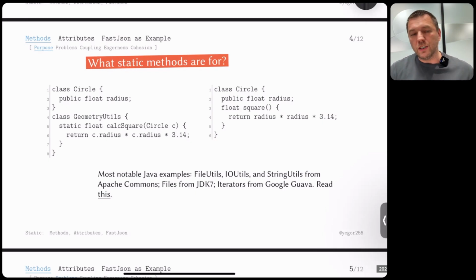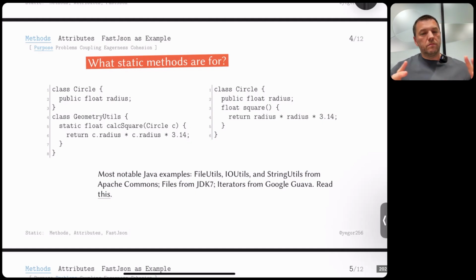We assume that you already understand how to write, for example, Java code, but now we discuss how to do it better. So I will not explain the elementary things about the code, just assume that you understand it. On the left part, you see GeometryUtils. This GeometryUtils has a method calc_square, which expects an object of type Circle to come in, and then it calculates the square of the circle. The example is super primitive. How does it calculate? It takes the public radius attribute from the circle, takes it again, multiplies by pi, and returns the result.